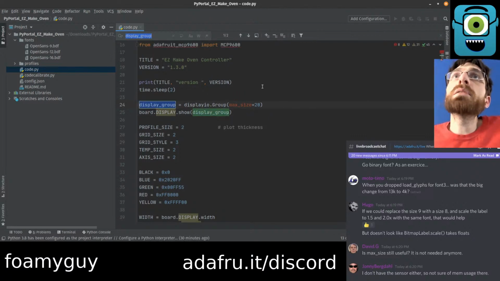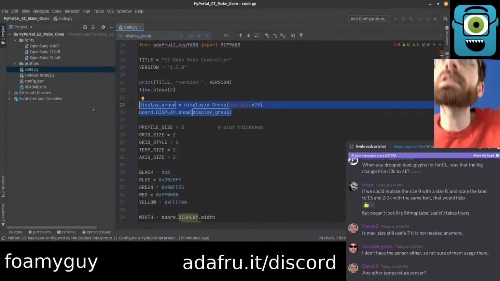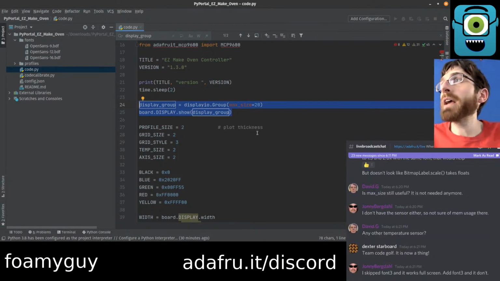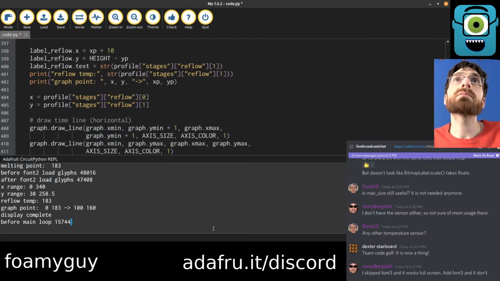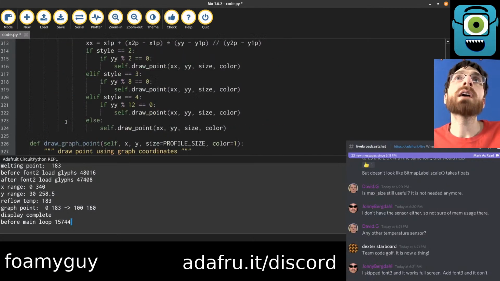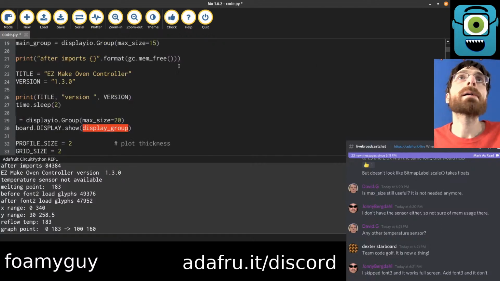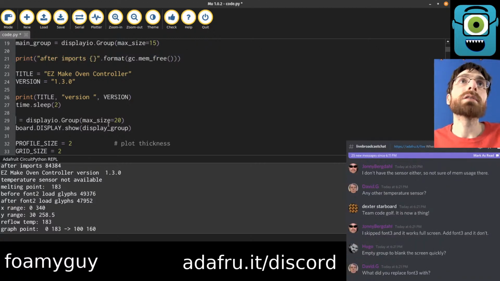I bet that whenever this code was written, they made a group intending to start putting stuff into it, but then noticed that the PyPortal already has that splash group, and they just started using that instead, but never came back and took this out? I wonder how much memory a group takes. I have no idea. Whoops. Oh, I accidentally deleted it.